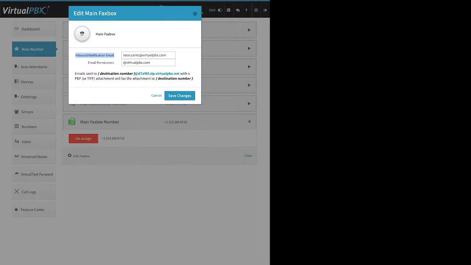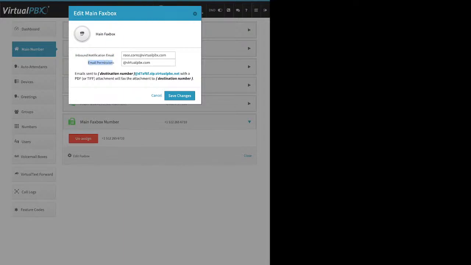Now, if someone dials my fax box number from their cell phone, hears fax tones and then hangs up, Rose is still getting an email saying that there was a failed inbound fax attempt. Hopefully in the body of that message, it'll have the caller ID and say wireless number. So that was a wrong number, wrong dial. But if it's a phone number you recognize or we're expecting a fax from, then you'd want to reach out to those people and let them know, hey, it didn't get through.